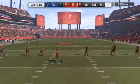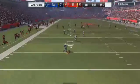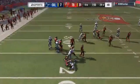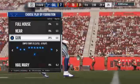So they throw the pick 6. They'll get another shot at it now as this one's in the air. This will be taken in at the 1. And a pretty good return here. He'll be stopped just shy of the 25 at the 24-yard line. And now Dallas gets set to take the field.